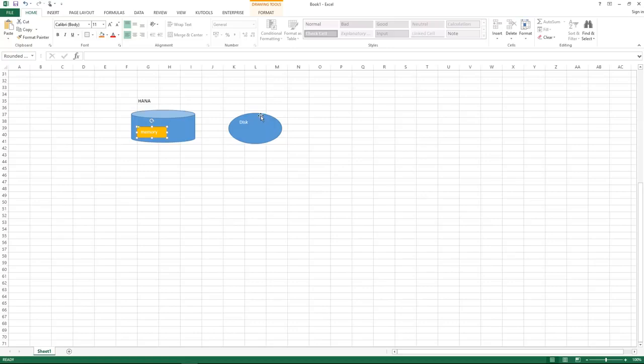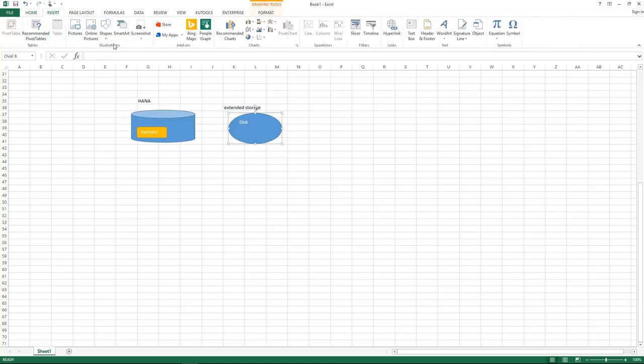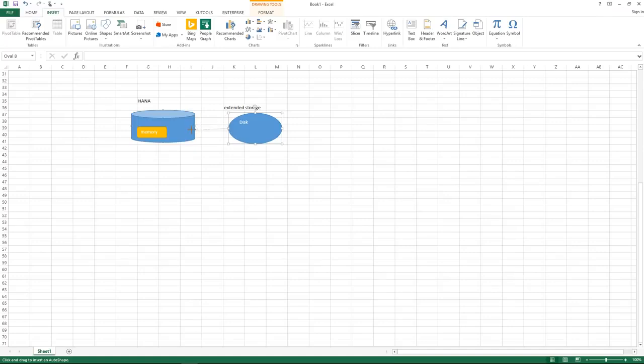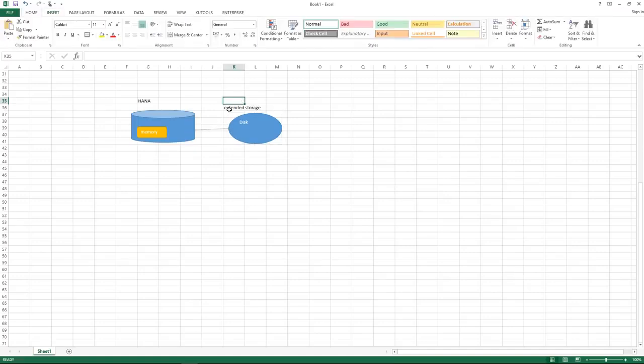What they do is, you take a disk and you configure it as extended storage. You take disk space and configure it as extended storage for your HANA database. This is called warm, and your main memory, the default memory, is called hot. So now you should understand what is hot, which is main memory, and what is warm, which is nothing but your extended storage.